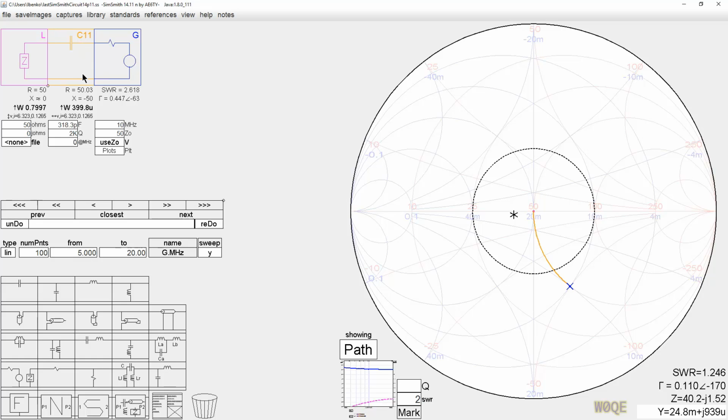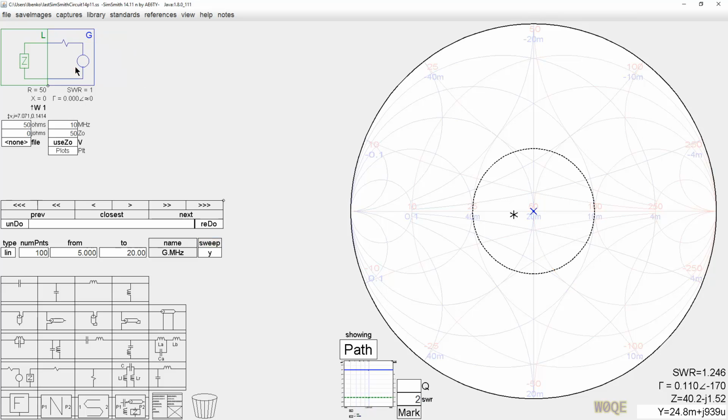So if we were to go and set the, I'm going to hold Control key down, I'm going to delete the component for a moment. If we were to come over here and set the load impedance to be 25 plus J25, we get a point up here. If we notice this point, there's nothing special about this point, but it just happens to be, with the way the curves are drawn on this particular Smith chart, at the confluence of a lot of different arcs here.